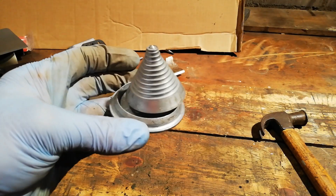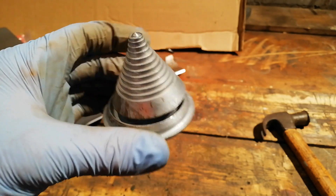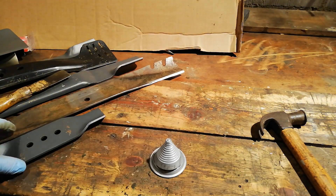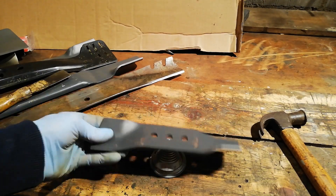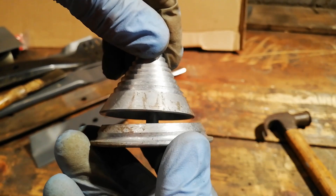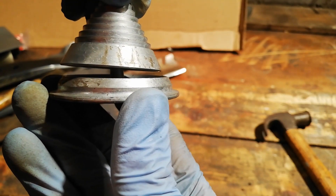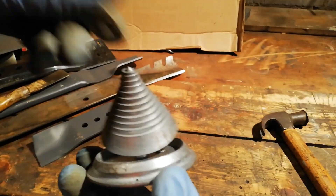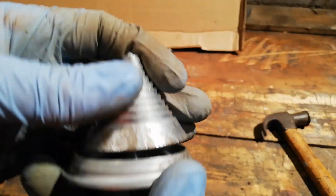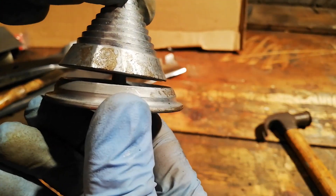The next option is one of these cheap little balancing tools that you can buy — relatively cheap, pick them up on Amazon, eBay, or your local mower shop. What you do is put your blade on and try and get it on a level surface. Check how it's sitting before you put the blade on — if it's a bit tilted, it's not quite level, and the accuracy of these isn't great either. The points aren't perfect, but you'll see if it's not sitting level because it will sit like that.